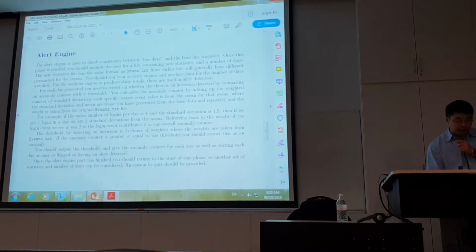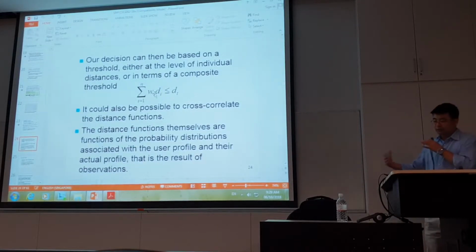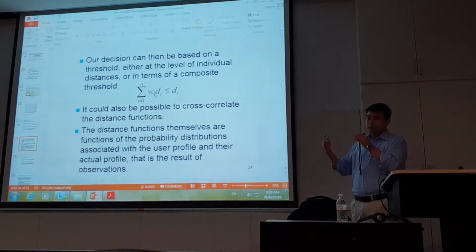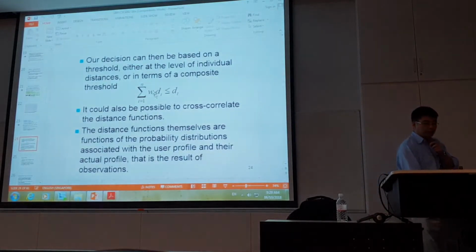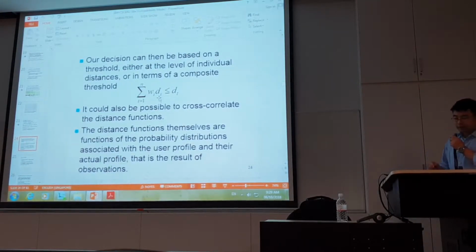So in this sum, now the first event is logging. So logging here, the distance is 2 times the standard deviation. So D1 is 2, the weight for logging is 2, then 2 times 2 is 4. That means for the logging, it in total contributes 4. And then you calculate the total for a session online time, then you calculate the weighted distance for the email. So you calculate all the weighted distances for each measurement, and you add them together.